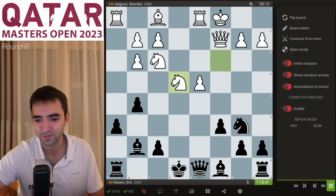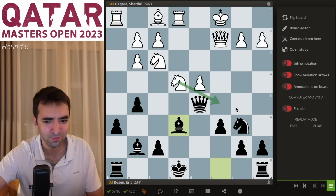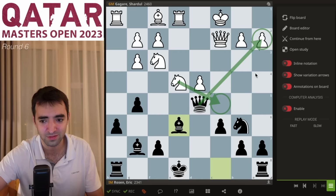So I play queen d5. Now the idea is if white plays a move like rook e1, setting up some discoveries, then I can play bishop e6. And I don't think white has time for knight c5 because then I can snag the a pawn. There should be a lot of nice active play for black in that position. The queen would still defend the bishop from a distance.